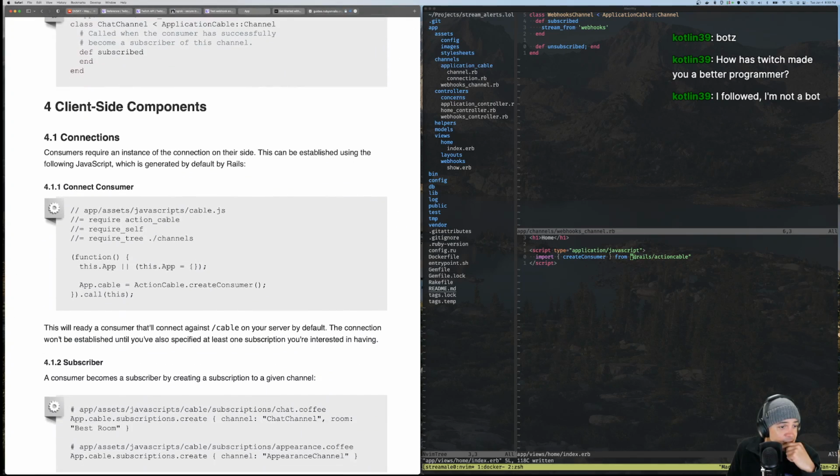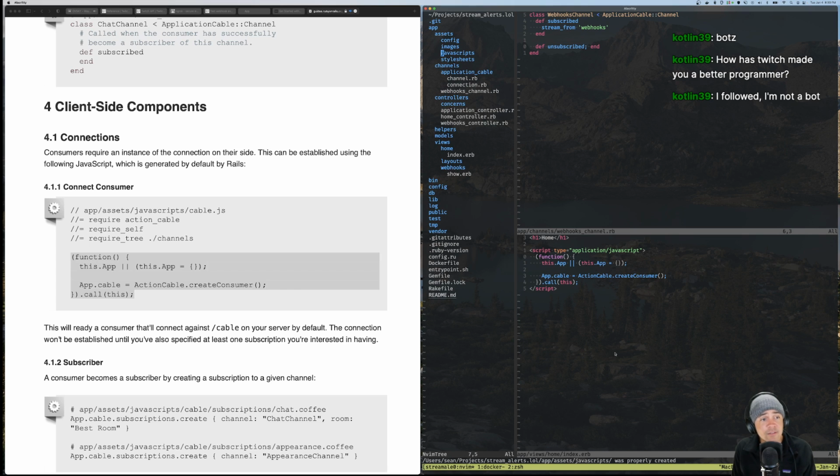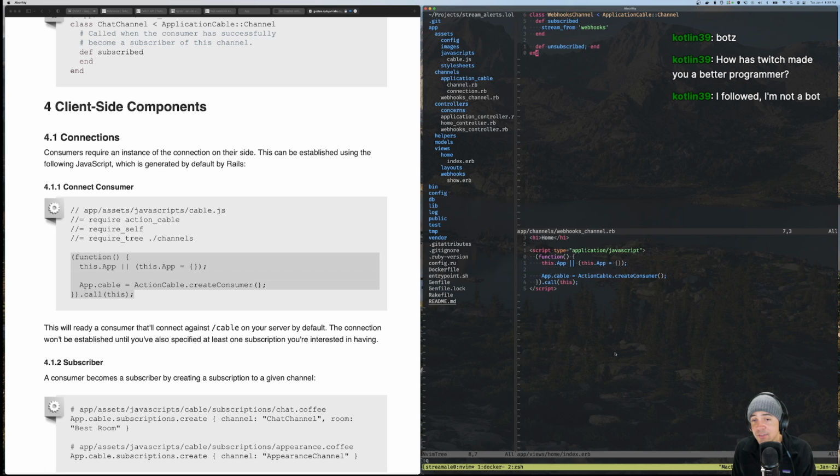Okay. Oh, this is what I'm talking about. Yes, exactly. No more importing. All right, so let me think about this. So now I don't need to import anymore. I could just do this immediately invoked function expression. There we go. That's what I'm talking about. I think I do need sprockets though now. App assets JavaScripts. We'll say cable.js. I think I also need to activate the Rails tie for that.